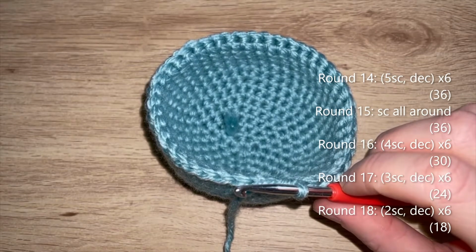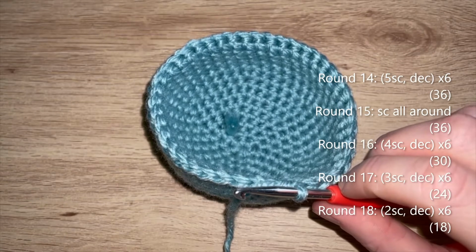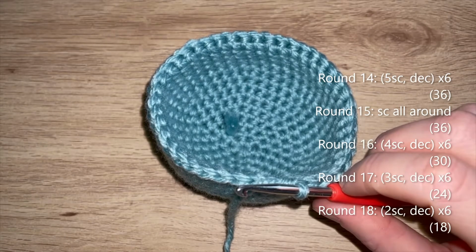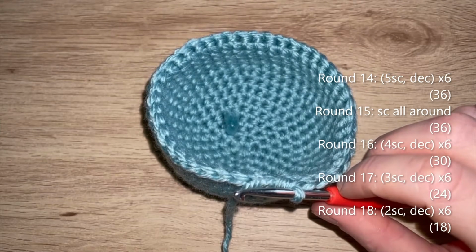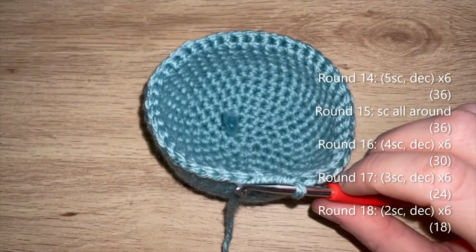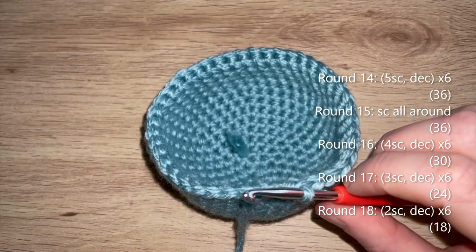Round 16, 4 single crochet decrease. Repeat that 5 more times to get you to 30 single crochets at the end of the round. Round 17, 3 single crochet decrease. Repeat that 5 more times to get you to 24 single crochets at the end of the round. And then round 18, 2 single crochet decrease. Repeat that 5 more times to get you to 18 single crochets at the end of the round.